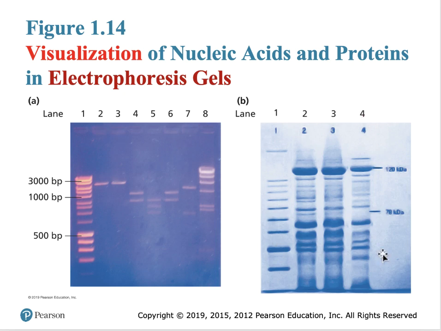This is a gel of protein, and you can see here, this is a marker. The size of these protein bands is known, and then this is your unknown samples being run. The thickness of the bands corresponds to the amount of protein. So this band contains much more protein than this band here. So by looking at this, you can tell the relative abundance of different proteins in this sample.